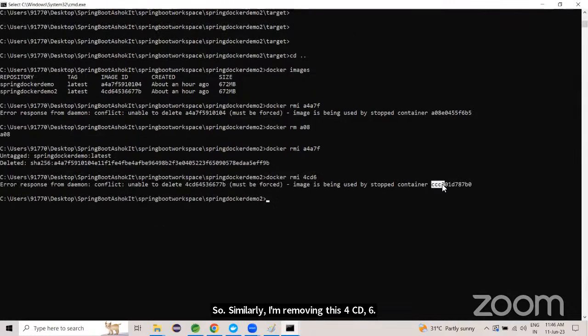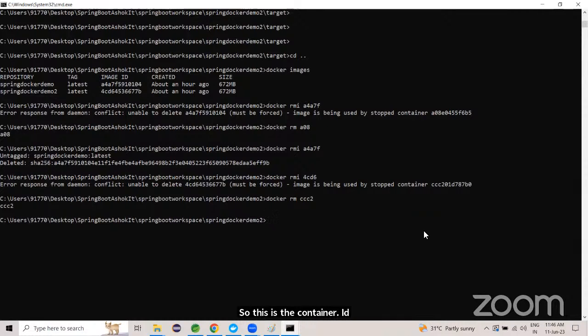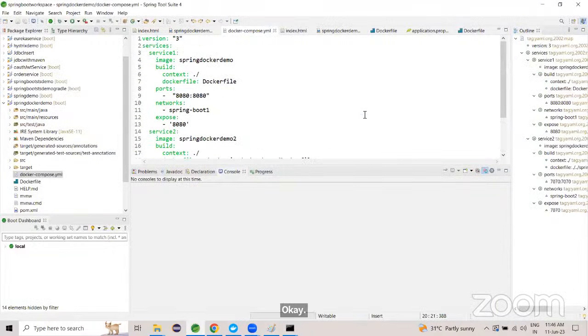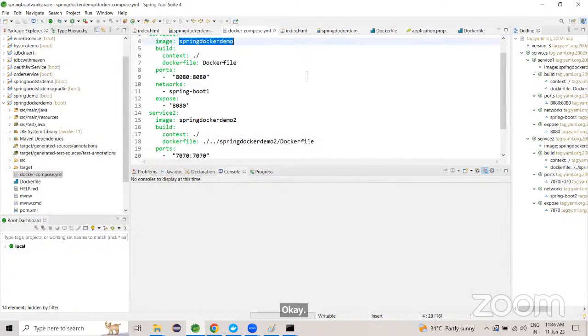So this is the container ID. Okay. It's removed, and let me just... we have this one and the Docker demo. We'll take the context in this one. Okay, I think context is not required.